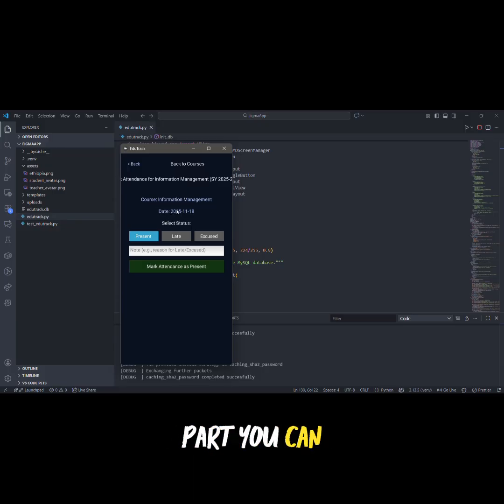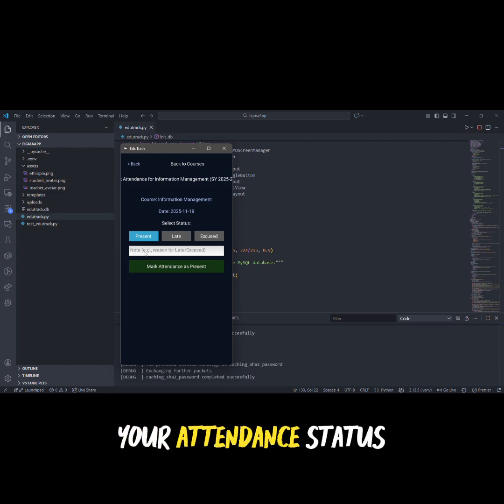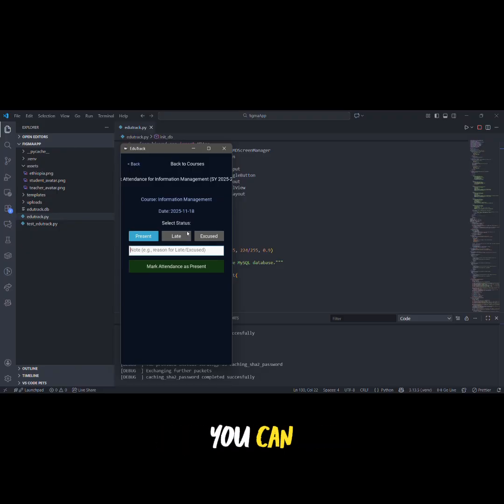In this part you can select your attendance status, whether you are present, late, or excused. There's a reason field here for late or excused students. So if you are late or excused, you can put a note here, your reason why you are late or why you must be excused.